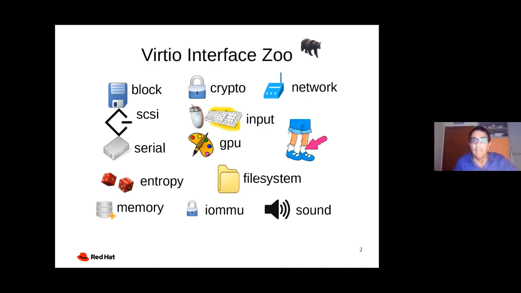I like starting with this slide because it just keeps growing year to year. This shows all types of devices for which we have a detailed description included in the Virtio specification. This is by now a huge specification — just since last year we have included a memory device, IMMU device, and sound device, with lots more works in progress. It's a very popular standard with a strong ecosystem and a large amount of existing devices. Most of these devices started out with a pure software implementation, and hardware implementations of Virtio have begun to enter the scene.